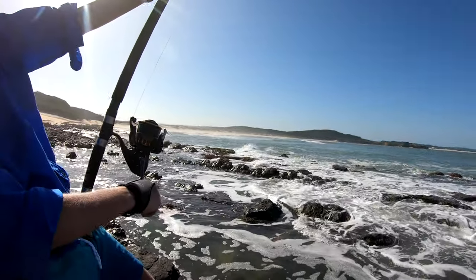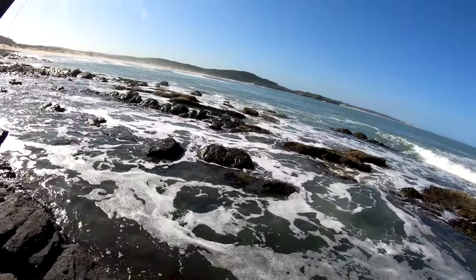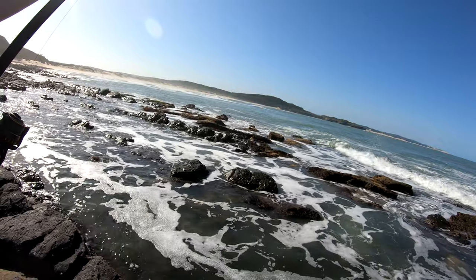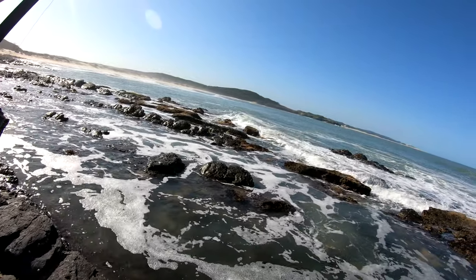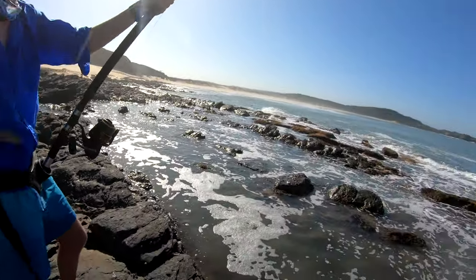It's a ragged tooth shark. Yeah. Here we go, we're on, boys. Small rag, otherwise it's just a drama. You'll pick it up again. That's lucky that we're getting bites already.